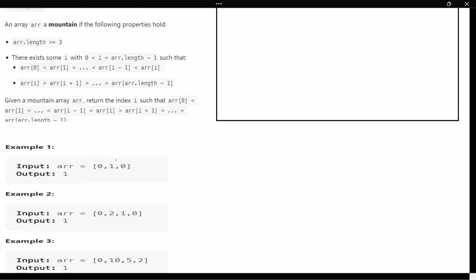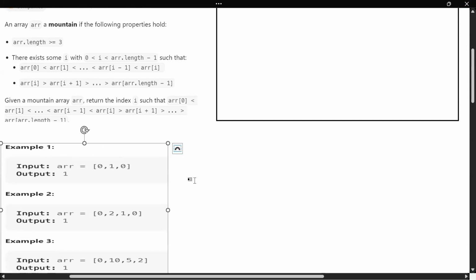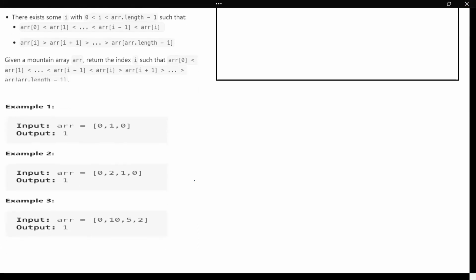Here we are going to place all the values inside it. So here we have 0, 1 and 0, with the respective indexes 0, 1 and 2. We are going to draw it as a graph, such that we have 0, 1, 0.